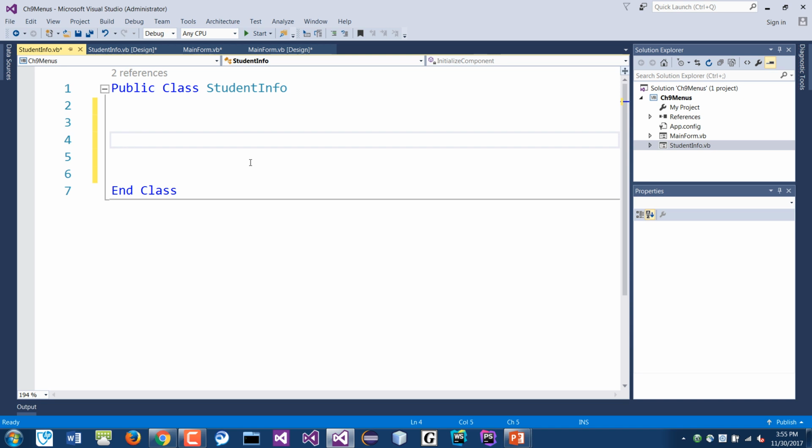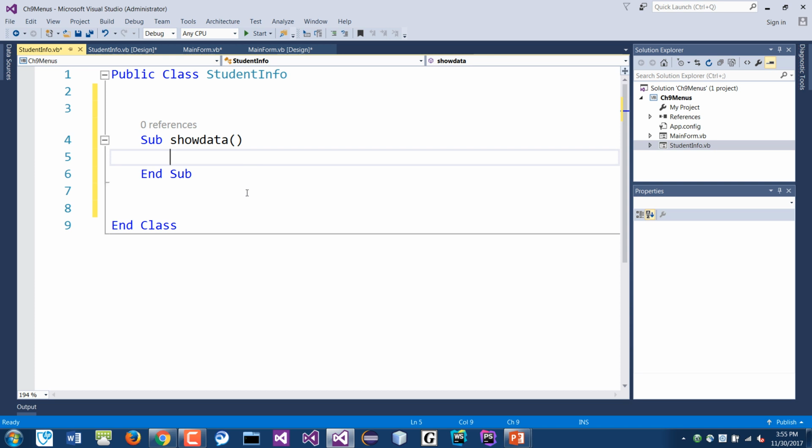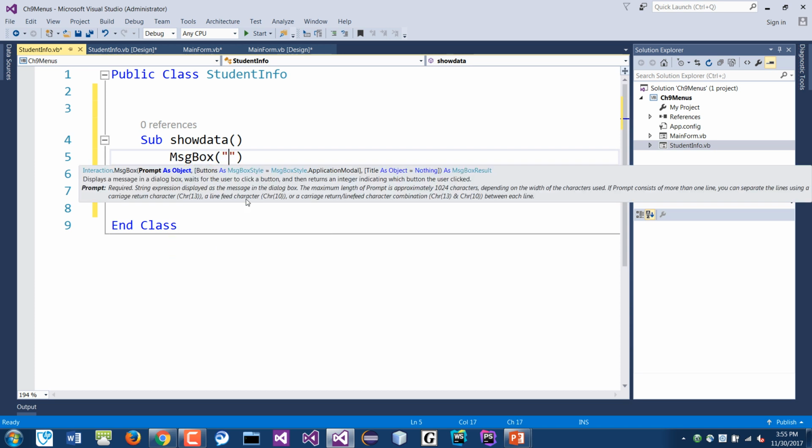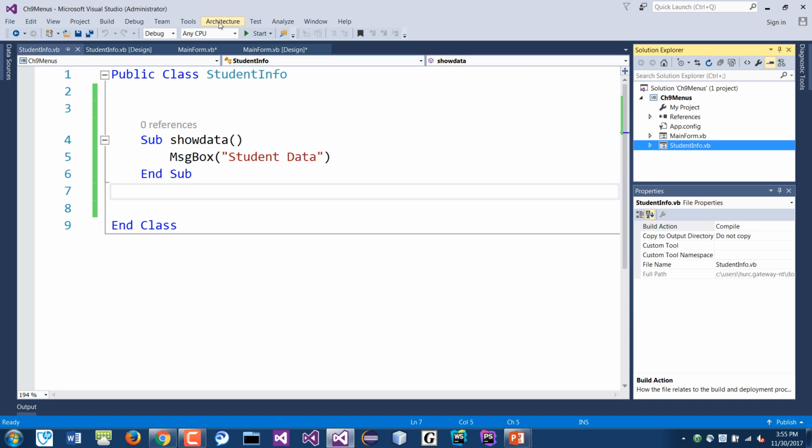If I have a function, let's just say, no, a subroutine is fine, Sub show data. Inside here, I want to say MessageBox dot show student data. It just loads a message box that says student show data.